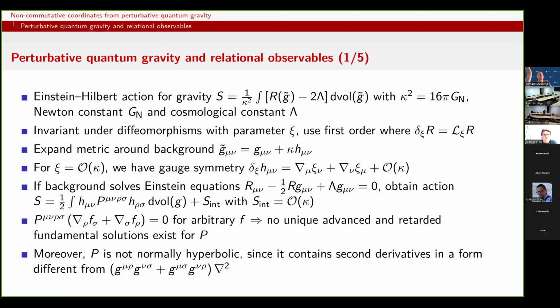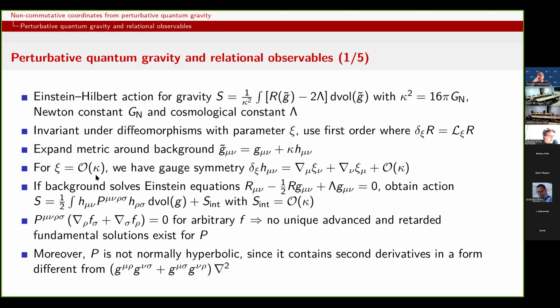Are you using some preferred coordinate system? No, I'm not. But I'm only looking at small... If not, they are tensors. So I'm only looking at what could be this gauge action. I cannot see the gauge action. I'm looking at small diffeomorphisms of order kappa that leave the background invariant.